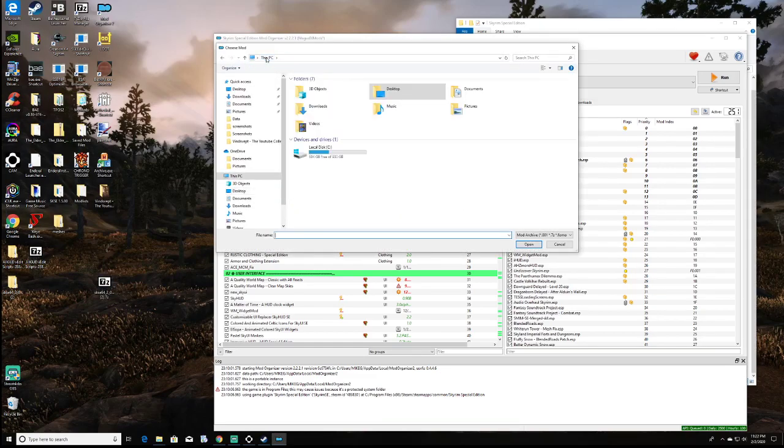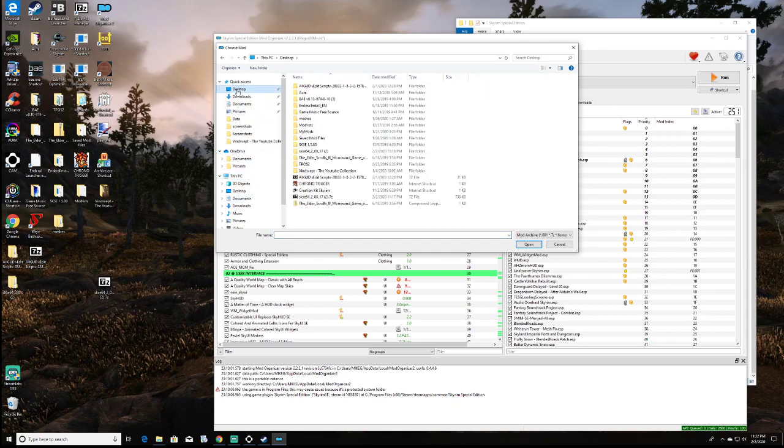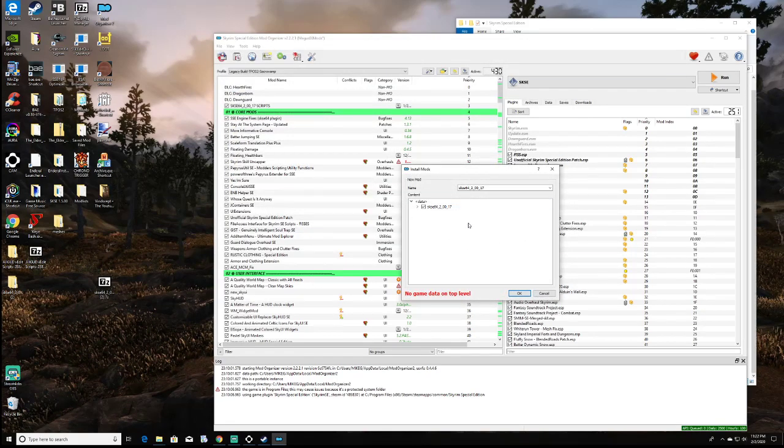So it would be like this PC. In my case, just point it right here at the desktop. So anything you have on your desktop, see it's right there, SKSE64. That number 2 means I've done it another time already. So don't worry about that 2. Yours won't say that. You literally just click that, and it's just like you're installing a mod manually. You'd hit open, and it's going to bring up your install mods.